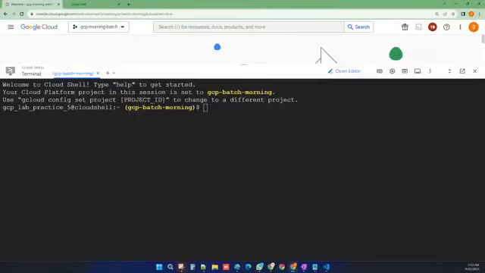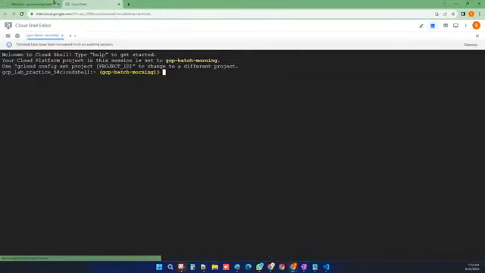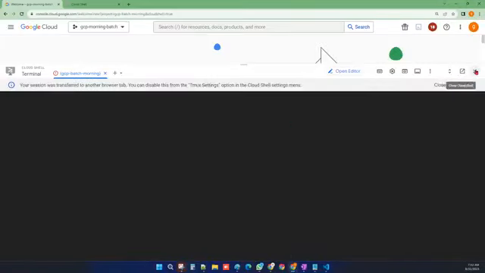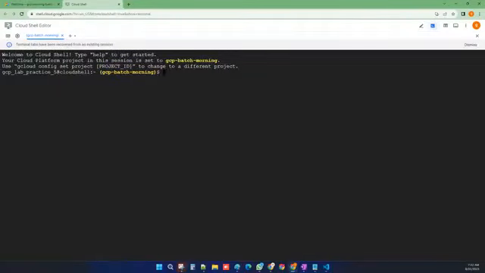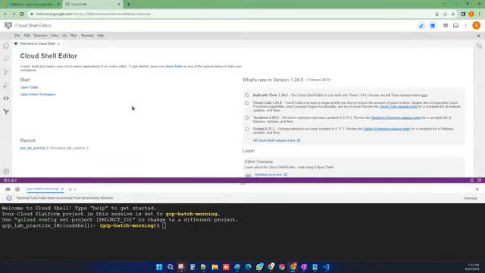The session will be stopped here and the session will be created here. You see it is created, it is stopped. So I'm going to click on disconnect, and you have the Cloud Shell terminal opened in one more page. You can actually click on editor also. Editor will also open for you.